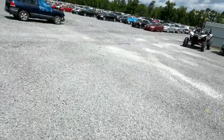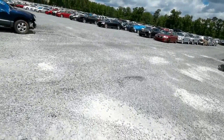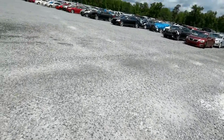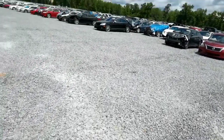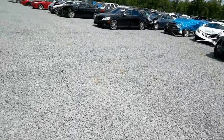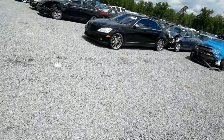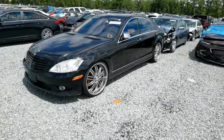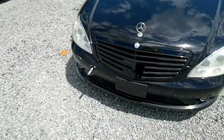Which brings me to this S-Class. I already know y'all are going to be like, don't do it, why would you want to do that, you're literally just punishing yourself. 159,000 miles on it. It's got those very nice - probably fake, but it has the logos and the center caps - Mercedes chrome rims on it. Looks like the suspension is a little low. Tow hook is in it, that's a little concerning.